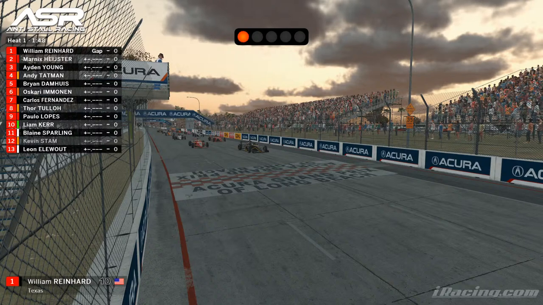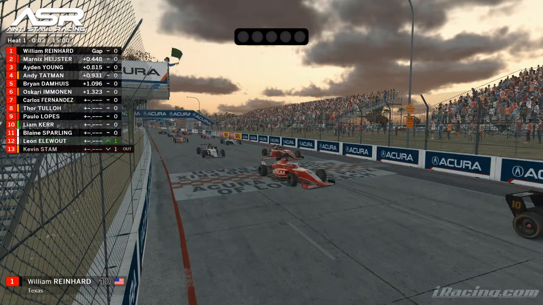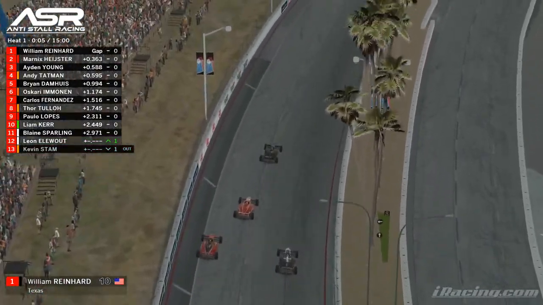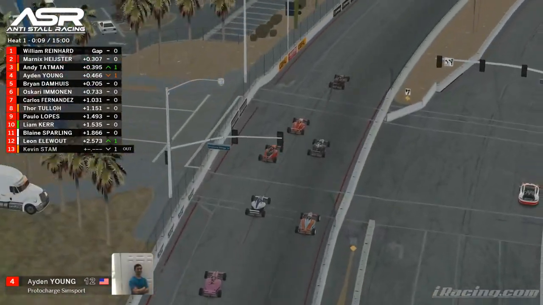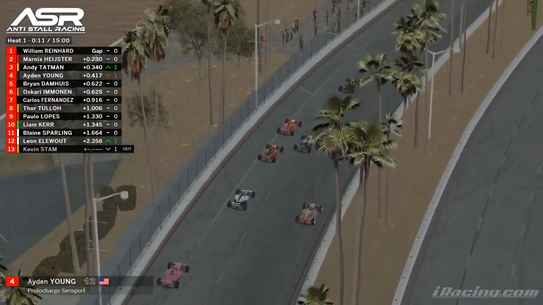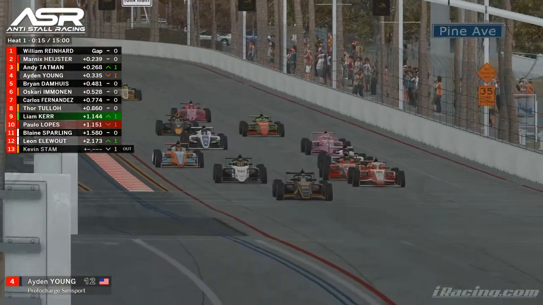Here we go. The lights are coming on. Once you see five and they all disappear, that's when you go. And they're away. It's a better start from P1 and P2. Andy Tapman, I'd say, he's got a good run from P4. But of course, the first actual turn is a left-hander, so you want the inside, but it's a good start. Andy Tapman is now up to third.